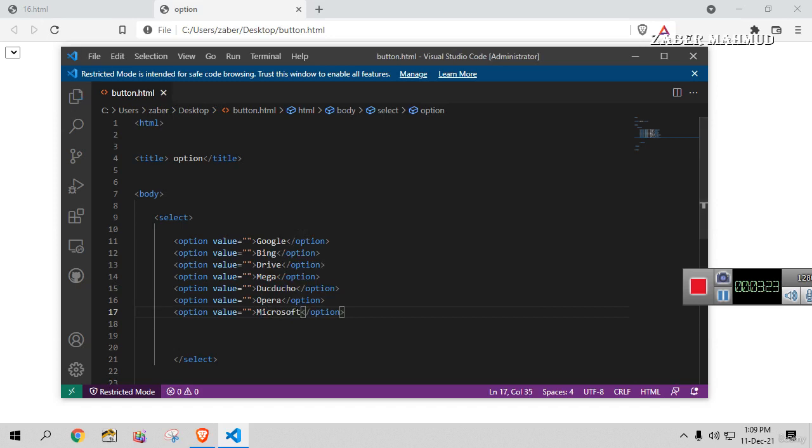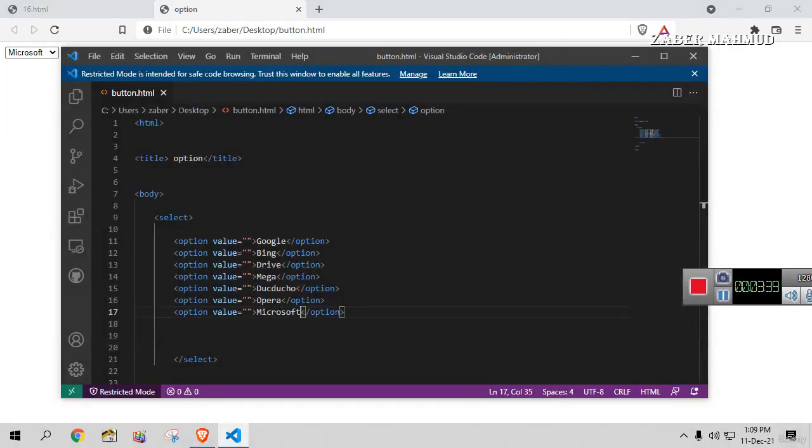Control S and refresh it. Look, the Google, Bing, Opera, Drive, Mega, DuckDuckGo, Opera and Microsoft, and I am using a single command, a single thing, copy, click me.